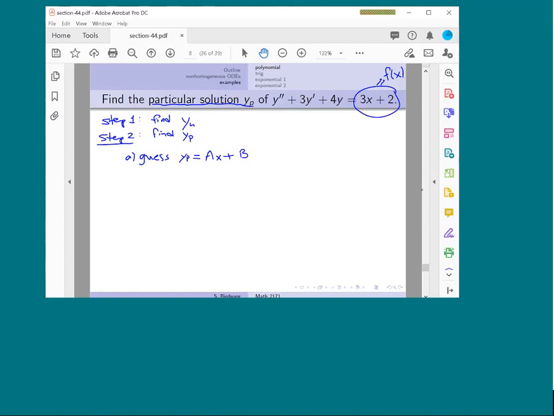The next thing we're going to do is plug this guess into our differential equation. Make sure you plug this into the non-homogeneous differential equation. A little bit of background is every time we check solutions, remember, the particular solution is still supposed to be a solution of this differential equation. We had to make sure we had all versions of y: the original dependent variable, first derivative, second derivative, third derivative, whatever derivative you actually have. So in our case, what's our highest derivative?